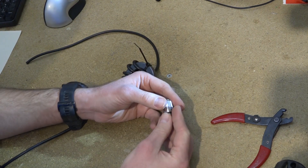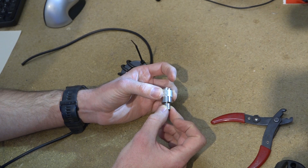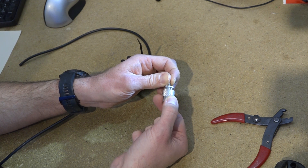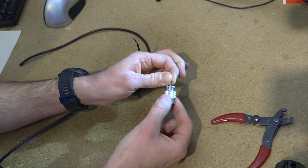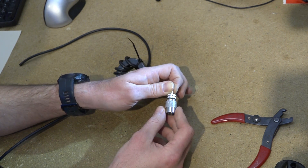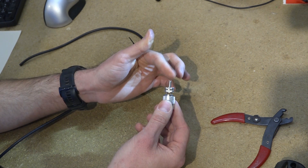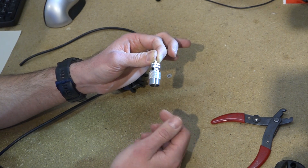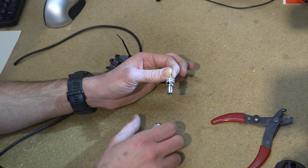Different types of plugs do work in different ways, and you should always check with the person that you bought it from as to how you should assemble that plug. When you have one of these PL259 plugs you want to remove the sleeve. The way you do that is by pulling it back gently so that it engages with the thread, and then unscrewing — you should feel that start to pull back away from that centre pin. Holding the centre pin just gives you something to stop the rest of the body rotating. So hold the centre pin steady and then unscrew the body anti-clockwise.